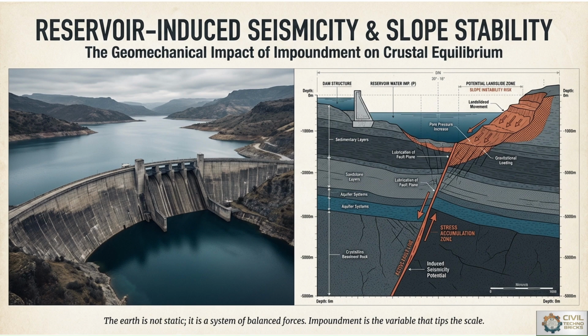Reservoir-induced seismicity refers to earthquakes that are triggered due to the filling and operation of large reservoirs behind dams. The weight of stored water changes the stress distribution within the Earth's crust and affects nearby rock formations. Water infiltration into fractures and faults increases pore water pressure, reducing the rock strength and stability.